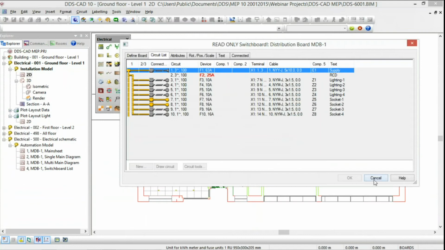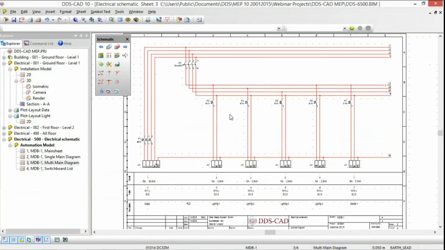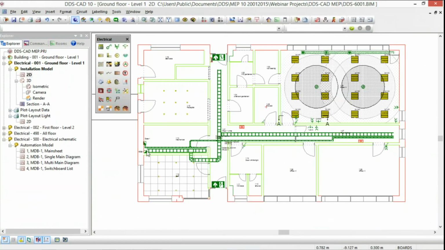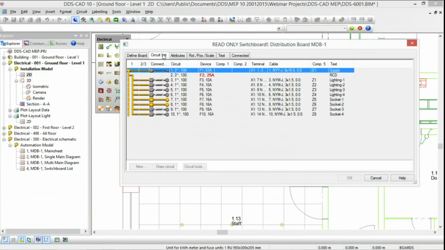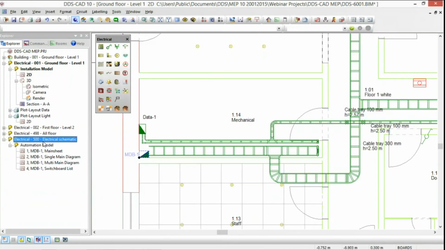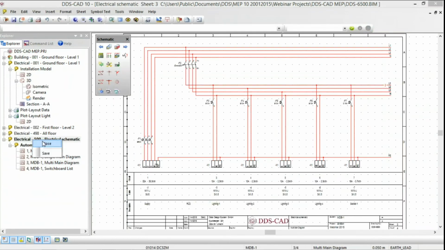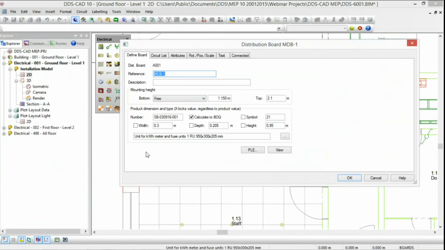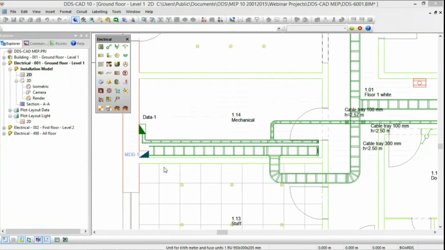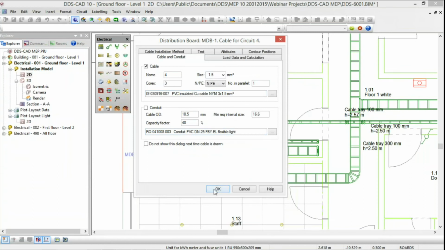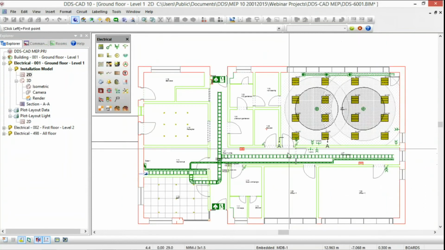So let me close the electrical scheme. So this one is opened. And from my cable distribution board, I have to close this scheme in order to draw the cables. So right now I can draw a cable. So in this sample there are already connected cables, and I will take a free circuit, circuit number 4, and draw the circuit. I don't have to give the route from my distribution board into the cable ladder.